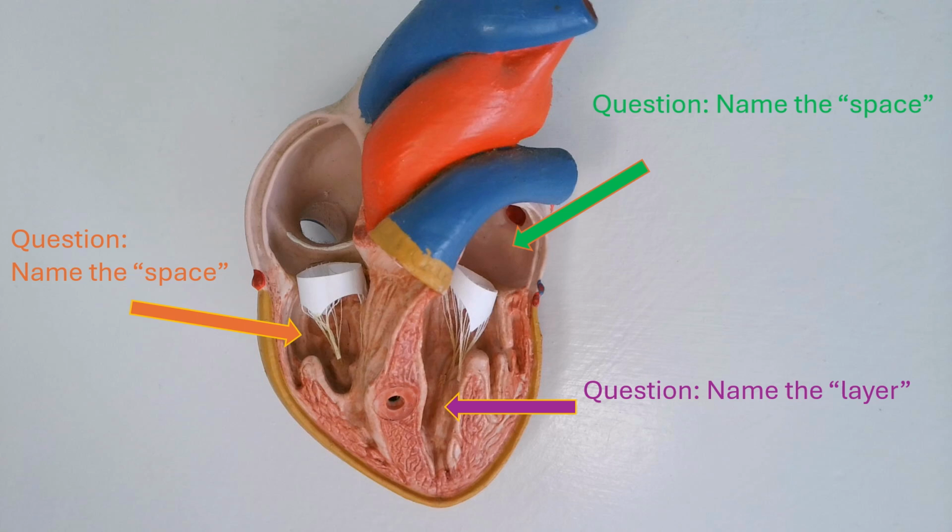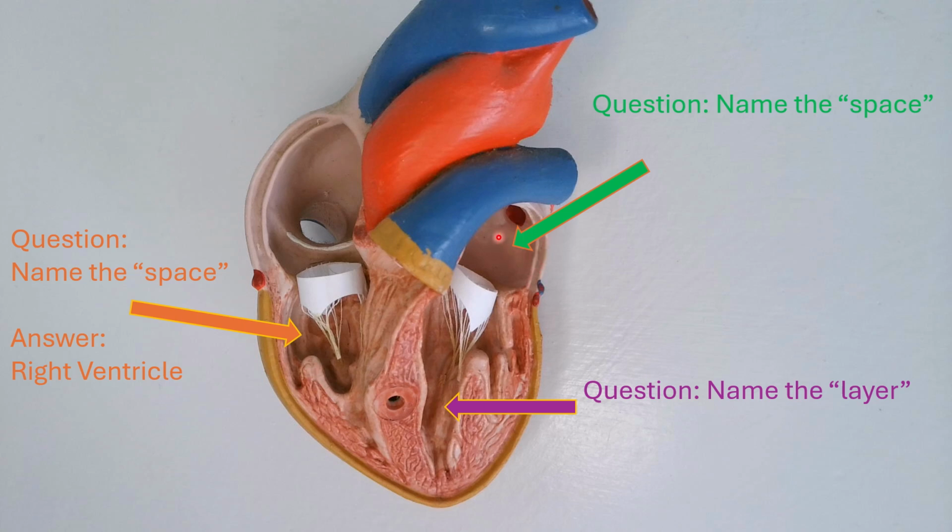Here's another anterior or frontal view. So we have the front of the heart removed. This first question, name the space. Right here, this is the right ventricle. Note we've already established what the right atrium is. When blood goes through this next AV valve, it enters the ventricle. Because we're on the opposite side of the apex, we're on the right side. Therefore, we have the right ventricle.